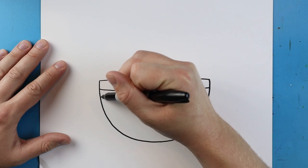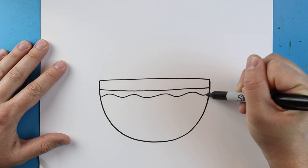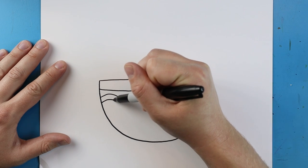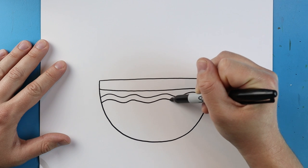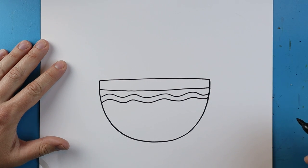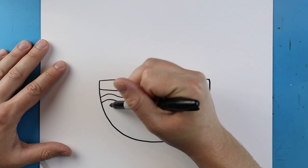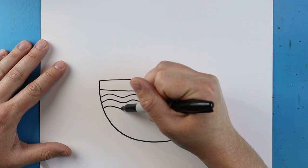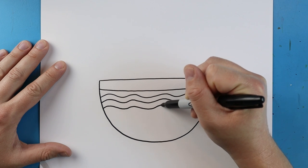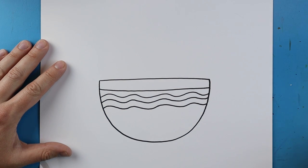And then right here, I'm going to make a little wavy line that's going to go from one side to the next with another one right here. I'm also going to put another one on here. So we're just going to make one more that's going to go right across here for a little bit of design on our bowl.